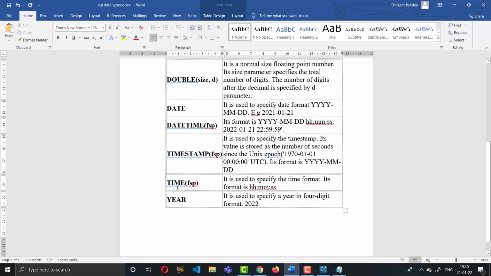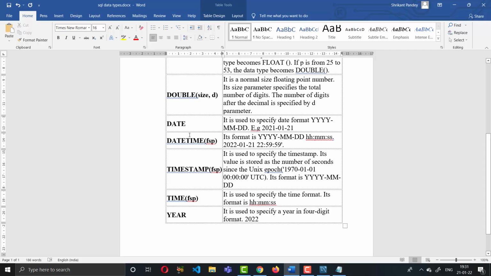And time, this is another data type. It is used to specify the time format, hour, minute, second. You can insert data in this format when you are required to insert data like hour, minute, and second. Next is year. When you have to insert data in only the year format, for that purpose we use year in SQL.